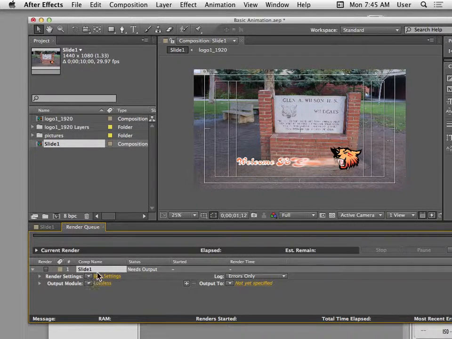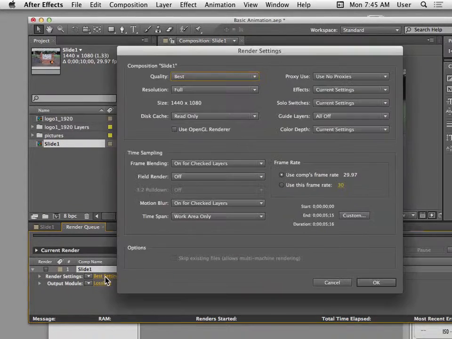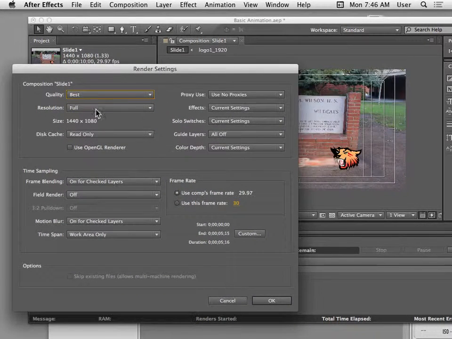And you can see down here there's a lot of stuff going on. If you're new to After Effects and you don't understand this, you're going to be in a lot of problems. But all you have to do is click the best settings name, and this opens up the render settings.